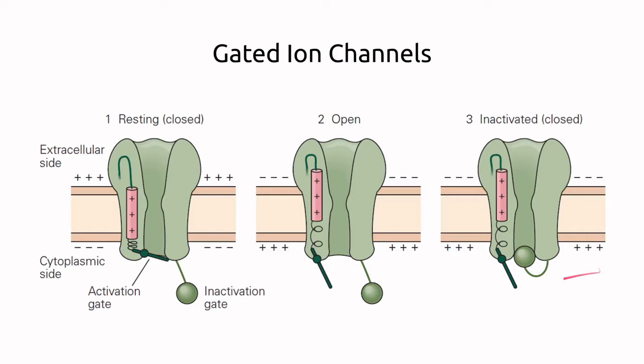So there's the activation gate, which functions to open. As it becomes more active, it lets ions in, and there's the inactivation gate which, as it becomes more active, slows or stops the flow of ions coming in. And so a gate may swing and partially block an ion channel, and variable conductance channels may have one or more of these gates that may change shape in response to voltage or neurotransmitters.